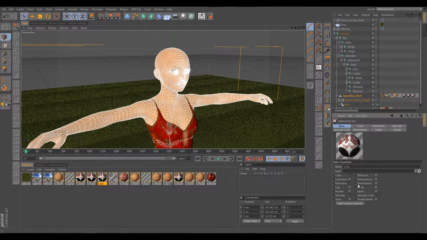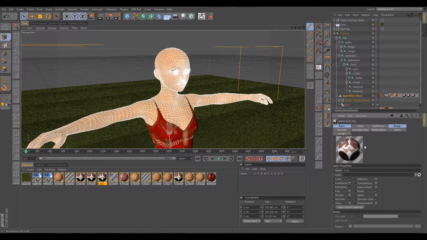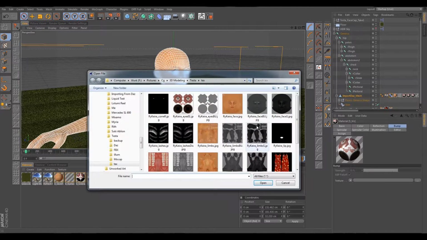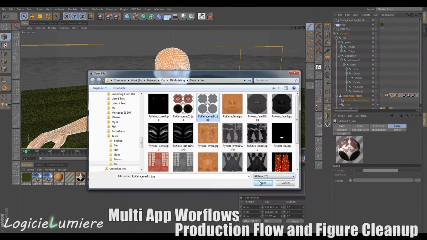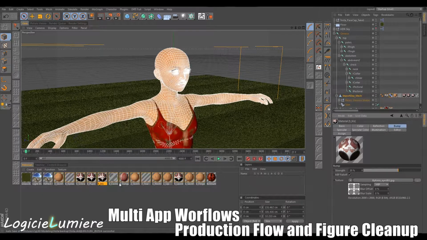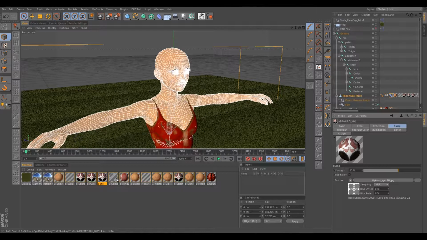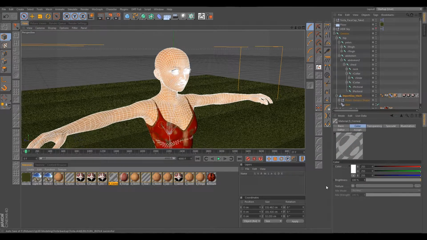Mind you, there are considerable benefits as well to using procedural textures and procedural driven materials in Cinema 4D. You'll possibly get a lot more control and things like that.